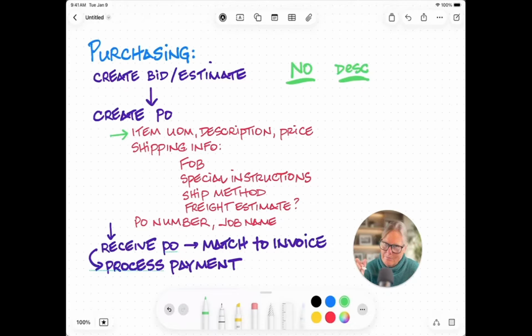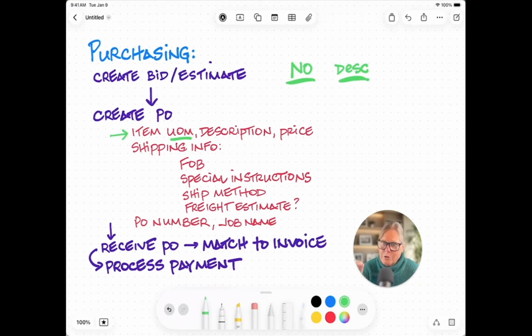And very important is the unit of measure, which we call the UOM. Because you could have, for example, sod, I believe you could buy by the pallets, or you could buy by the square foot. You have to be able to allocate exactly how you're buying it so you know the cost. What if it's $1 per square foot and you need 500 square feet, but 500 square feet is the same as a pallet? Would you know that the vendor sells it that way? It all depends on how the vendor sells that item. And without a unit of measure, you run the risk of making a mistake. It might be just a few dollars, but over time, especially if you don't catch it, that's where you can start to leak money.